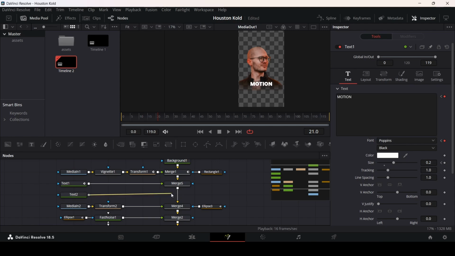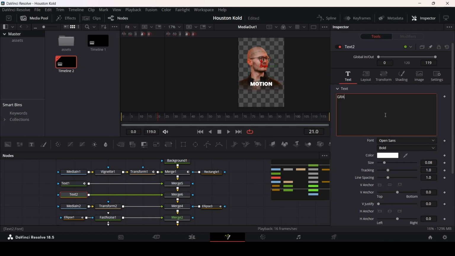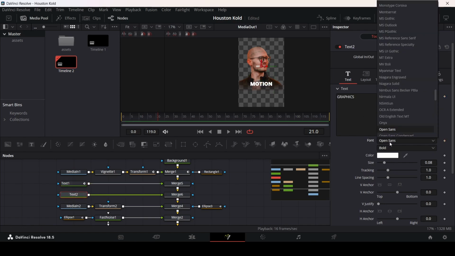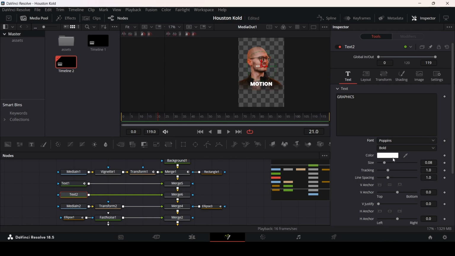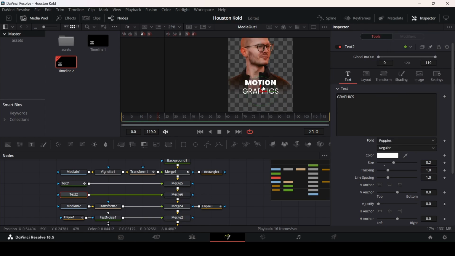And over here, I'm going to add in another text, and this time I'm going to write in graphics, and simply just go ahead and copy the same settings. You can just type in Poppins and increase the size to, let's say, 0.2, move this here, and let's change this to regular.